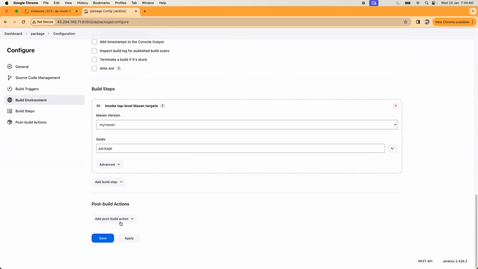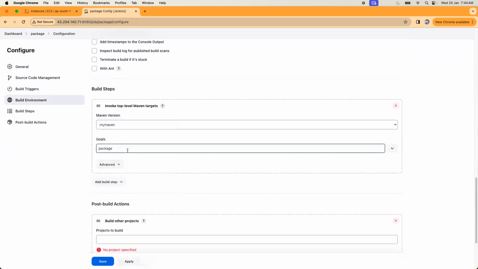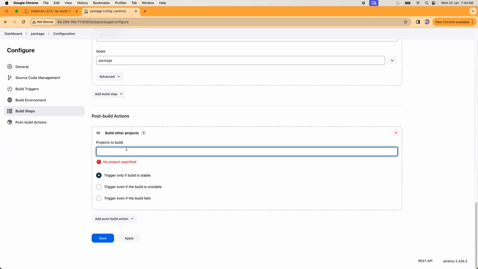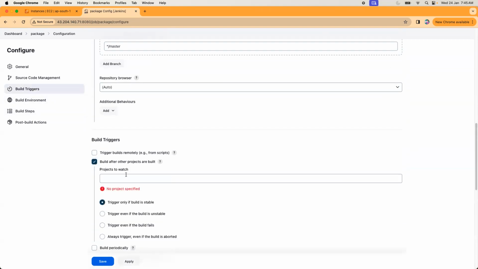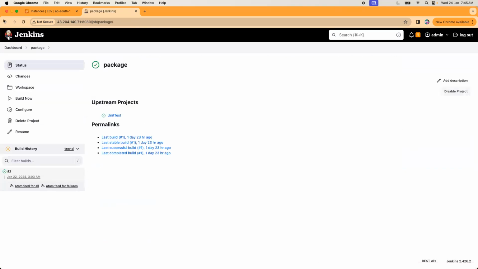Yeah. And post build other projects. The job before it is unit test. And the post build is, oh, sorry, do we have any post build as of now? Maybe later on, as we continue, we have only trigger, right? So the trigger is unit test. Understood this, everyone? Yeah. So only upstream, no downstream as of now. Deploy jobs will be added later.